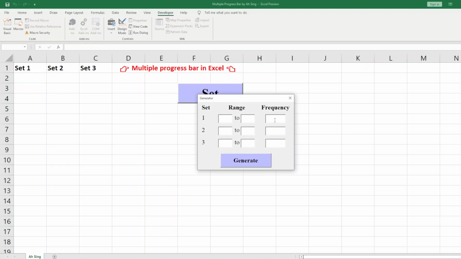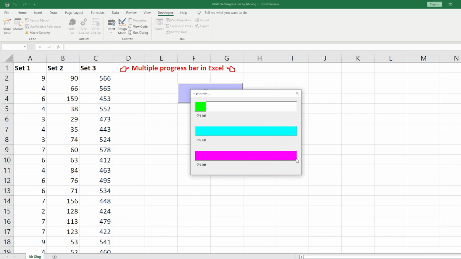This time we can generate a big frequency. So 1 to 10 with frequency, let's say 1000, then 21 to 200, for example, and we need 2000, and then, let's say, 400 to 600, and we need 1005. So we run and see how the progress bar gets updated. As we can see, this one done, done, and done.